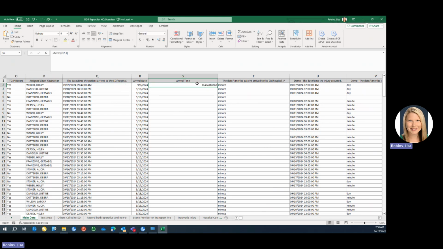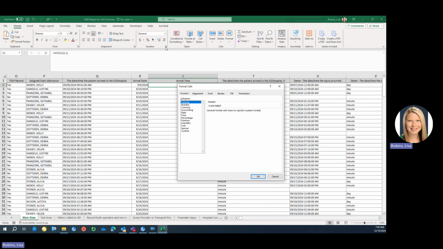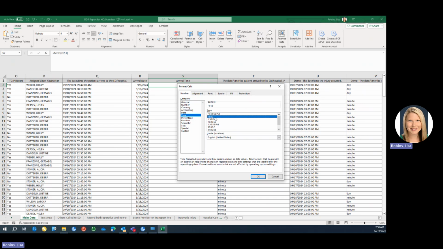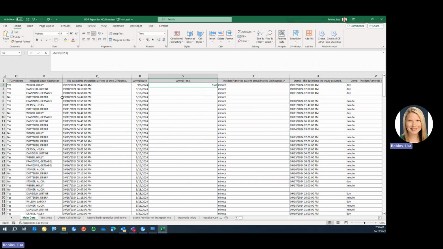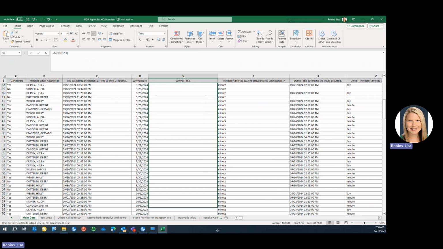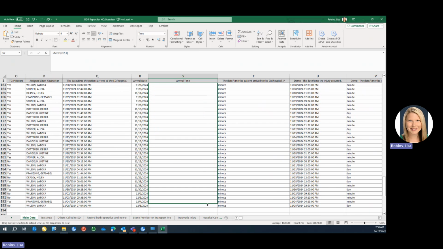That also is not going to give you a time because you have to tell Excel that you want this column to be in time. So I click on my number here to tell it how I want it to be set up. I go to time and I want it to be in military time. So I'm going to select the second one on this list. Now it tells me 9:42, which is accurate. This cell says 9:42 a.m. And I'm going to slide this down and slide it all the way down to the end.